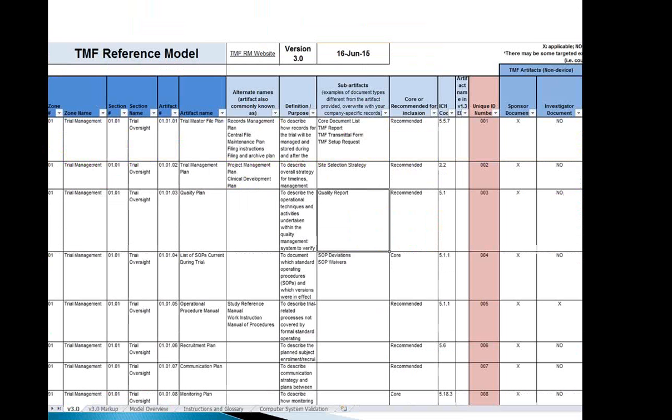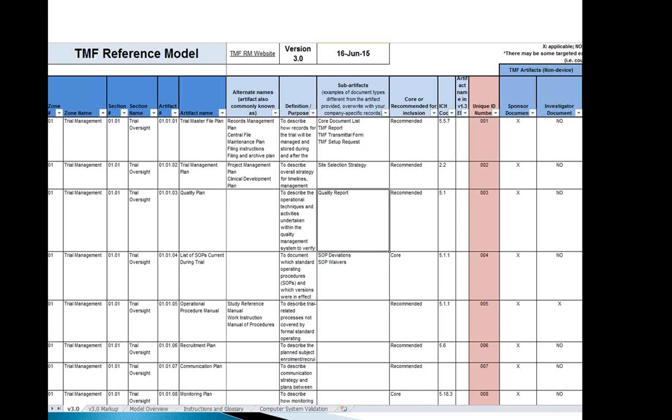Going to the next page, you will see that we actually changed the color. And for those of you who didn't hear, it no longer looks like a sparkly Christmas tree. It's now a much more muted color, blue, which goes with the logo of the reference model and the image of the reference model. And the nice thing about this is you can actually see that this is version 3. So as soon as you open it, you know you've got the new version of the reference model.